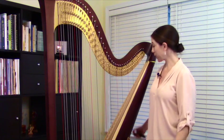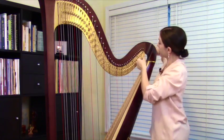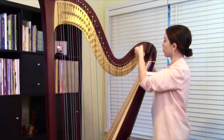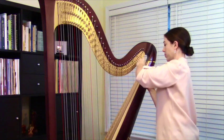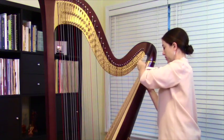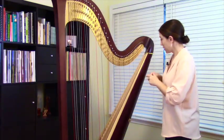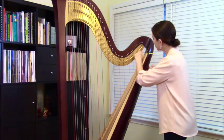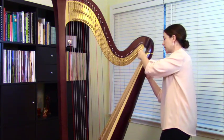Okay, so we're ready to get started. I'm going to start with this 0 octave G, the very top string here. Just unwind it to take it off, and then pull it out of the harp. Once the string is off, we can just go ahead and put the new one on.